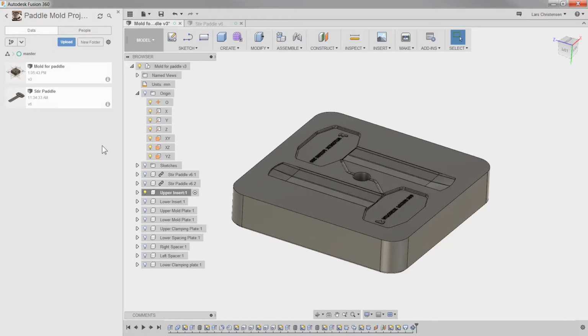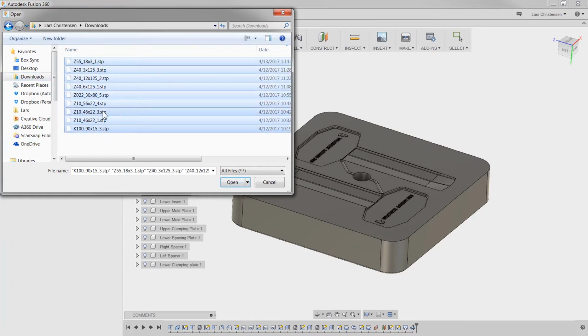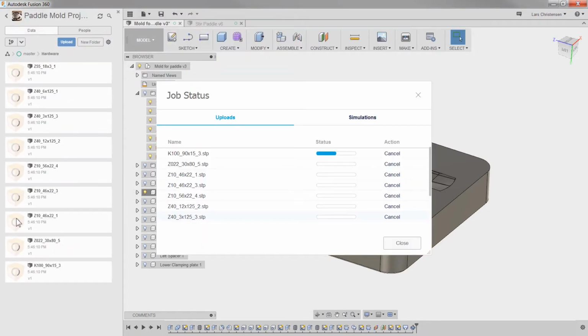I have downloaded a bunch of these parts that I need for this one. So what I'm going to do is create a new folder in here, and I'm going to call this one hardware, because I like to keep things separated. I'm going to go into that folder, click upload, and select my files. In my download folder here, I have all the different components that we're going to be using for this project. So I'm going to hit upload.